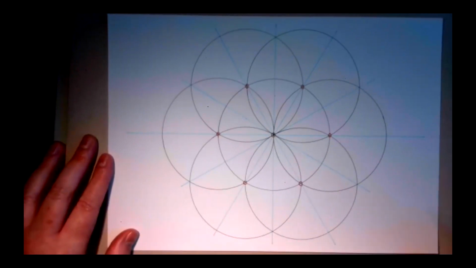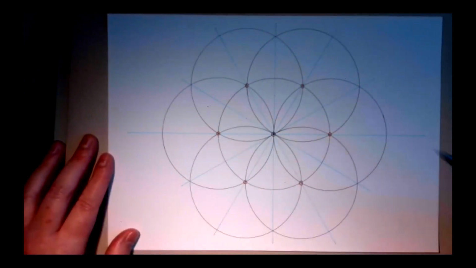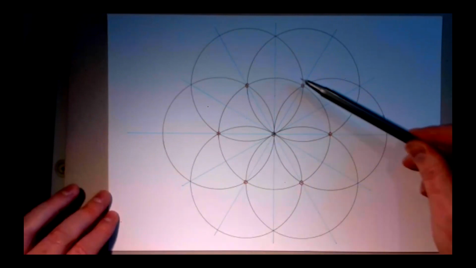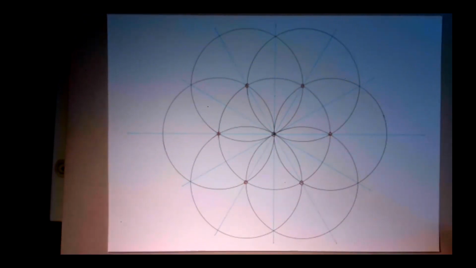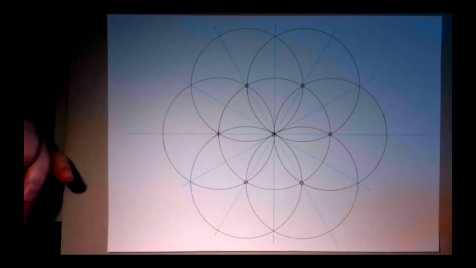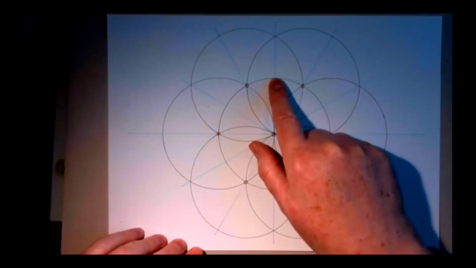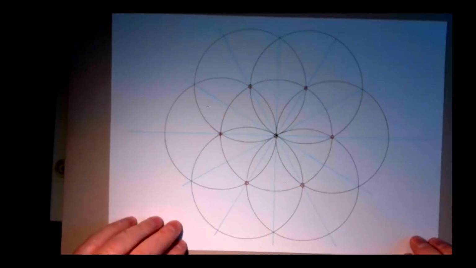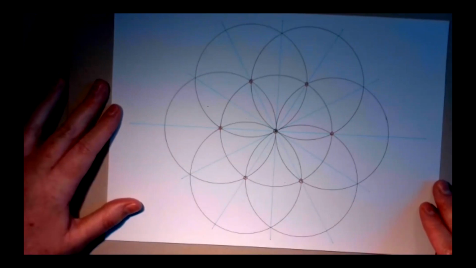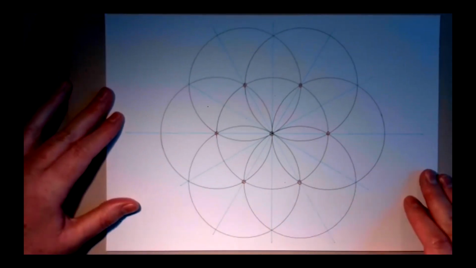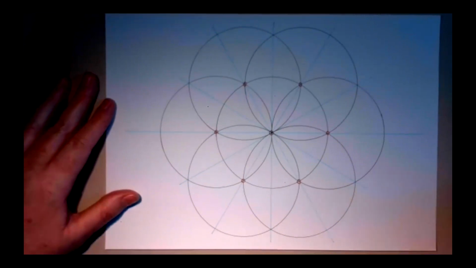Something to be aware of now is that my very first circle is now divided into 12 by these straight lines. So when I am describing which intersections to be using in the future, I'll be using the numbers on a clock face. So we have 12 o'clock at the top, 1, 2, 3, all the way around. So that 12ness is something that really runs through our systems of counting time. We've got our hours of the day, we have our months of the year, and we've got the signs of the zodiac as well.